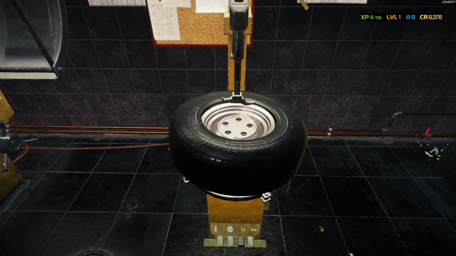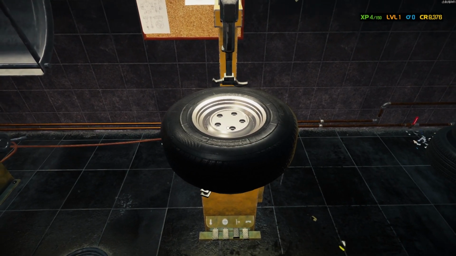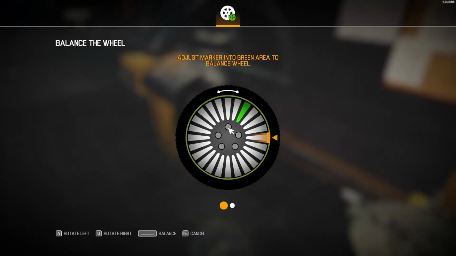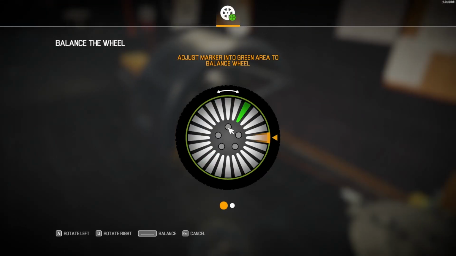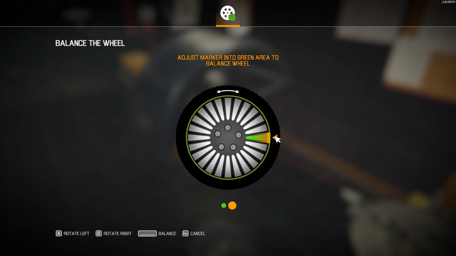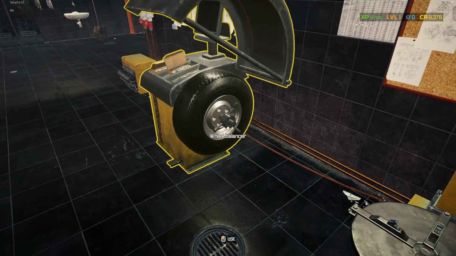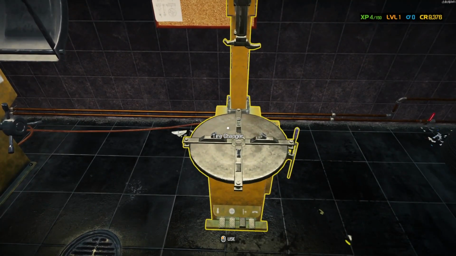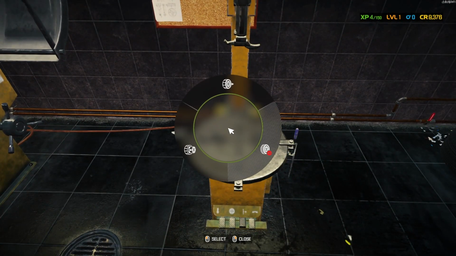Got the tread on those. So we pop the wheel and tyre on here. Then all we do is we use A and D keys to move the tyre around. And once you've got the green part here lined up with the orange triangle, arrow, whatever you want to call it, hit spacebar and it will balance it. Once you've done them, you can take them off. So I'm going to do the other ones and I will be back.